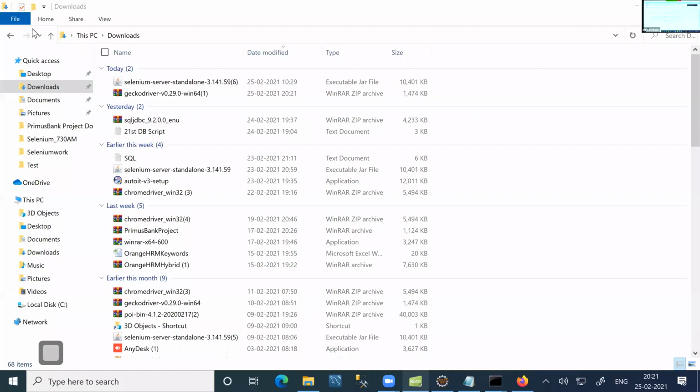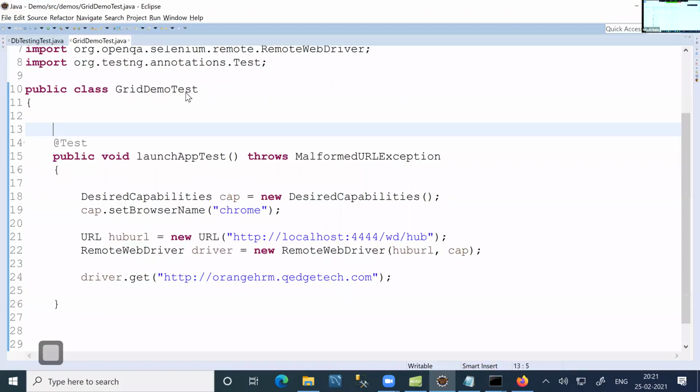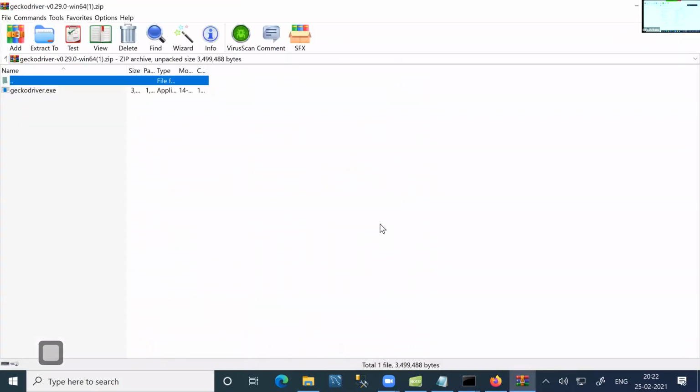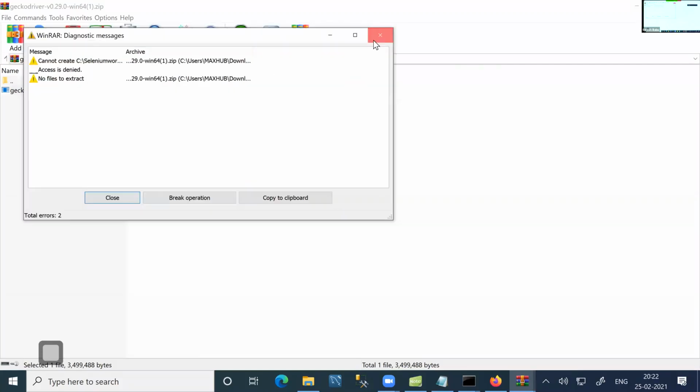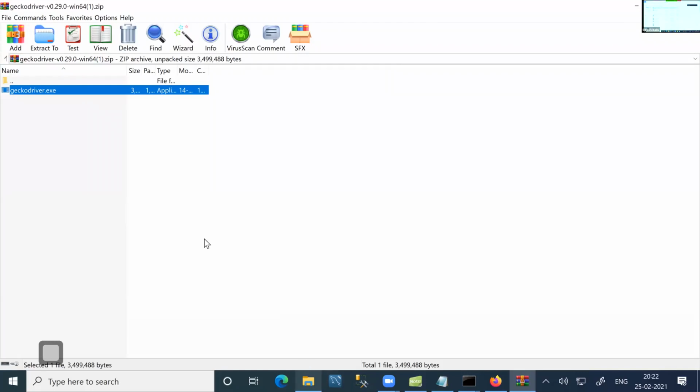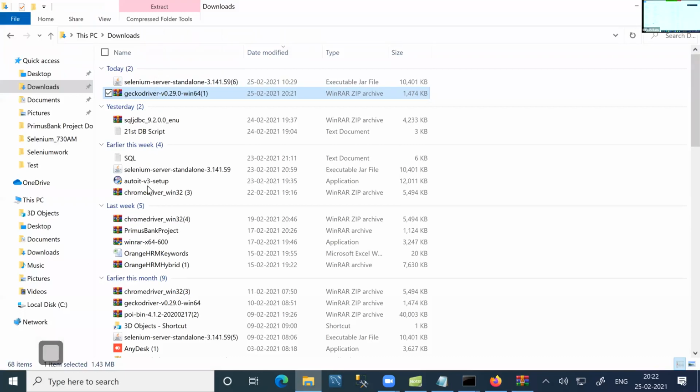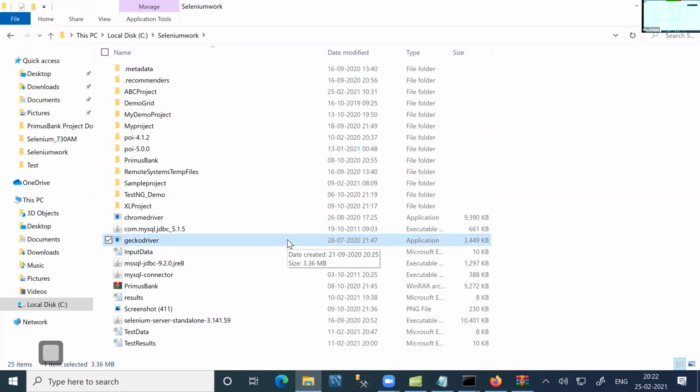Just a minute. This Gecko driver is the old one, I think.